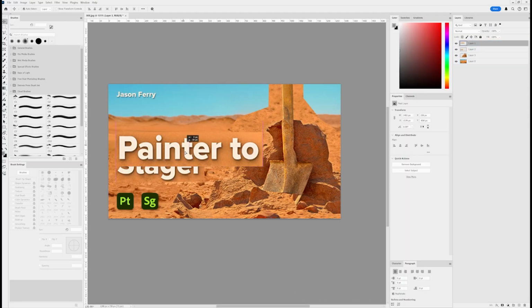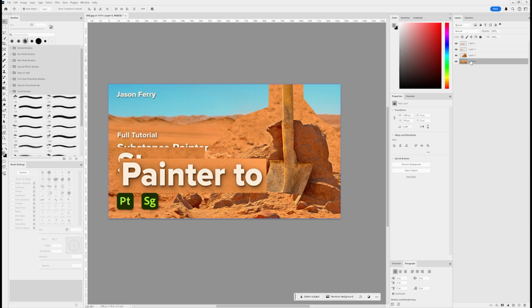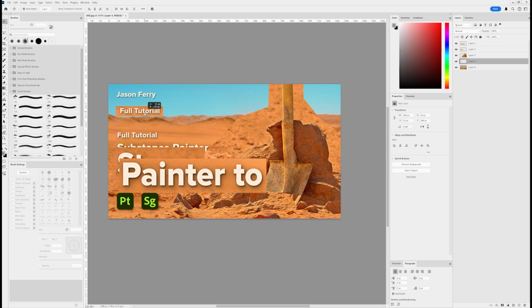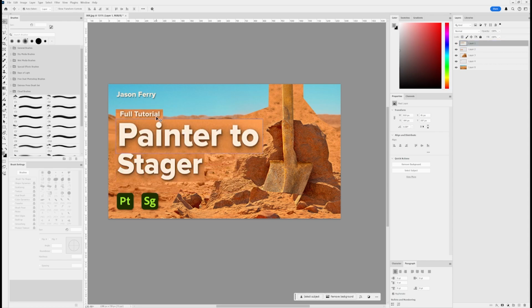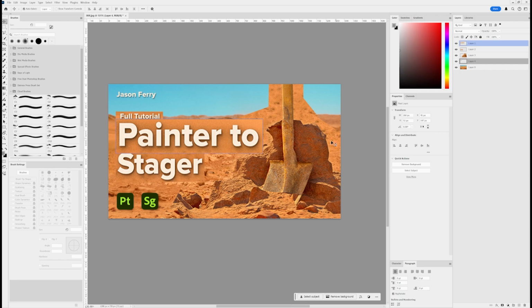And then on top of that, this text here, on the note of wanting to have a bit of hierarchy and really have big, medium, small kind of attention grabbers, I would keep this probably in a pretty similar scale so that "painter to stager" is huge, and then "full tutorial" and my name are kind of these secondary things. So it's almost like a falloff, like you have the big thing and then everything else is kind of cascading off the edges and bleeding away, all secondary or tertiary to the main title that you want here. And then the image too.